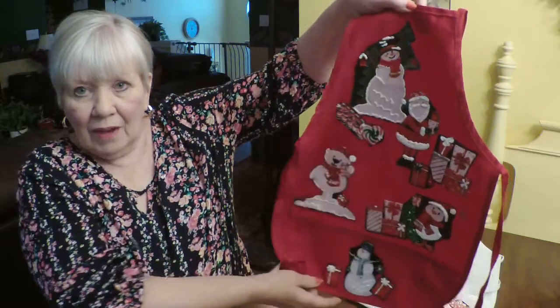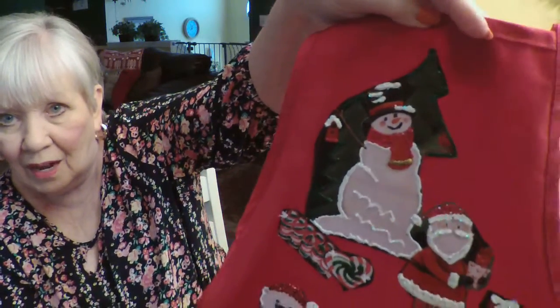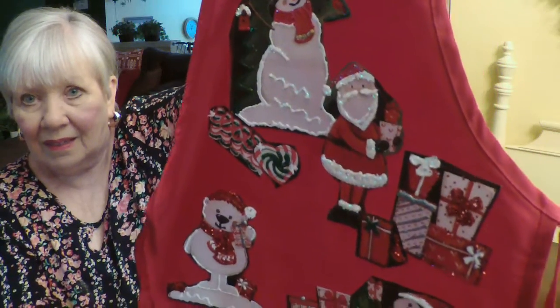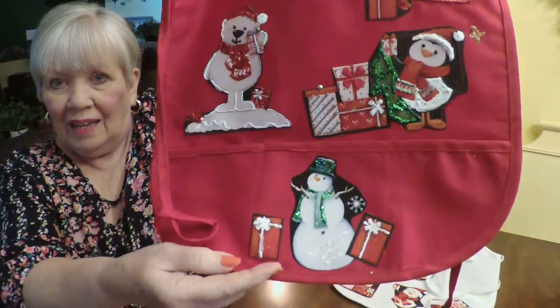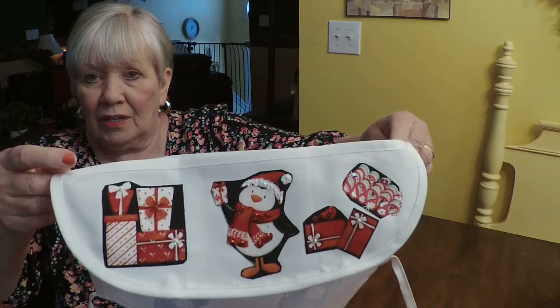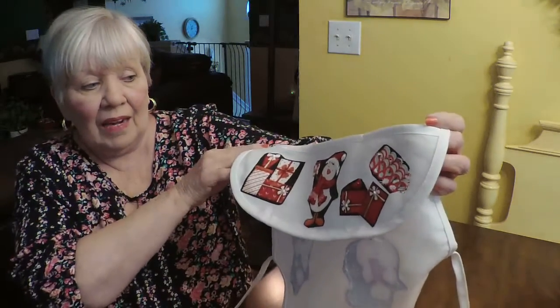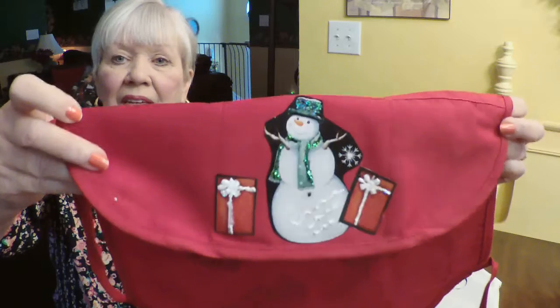The red apron turned out especially pretty. The color appeared faded the other day, but this is a vivid red. So let me give you some close ups — I hope you can see that glitter. I added down to the pocket on both of them. On the pocket there are three little pockets here. I did not overstitch, as that would have closed the pockets, and I wasn't interested in hand stitching. On a lot of them I put paint around the edges, but they're on there really well. The heat bond does a great job and it lasts for years. Here's a close up of the pocket of the snowman.